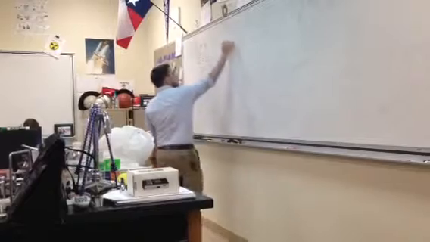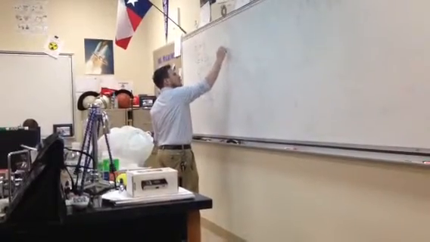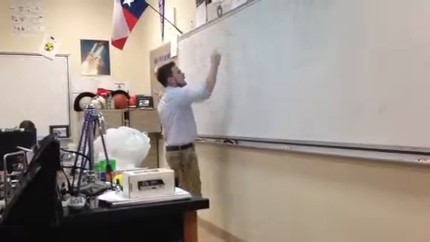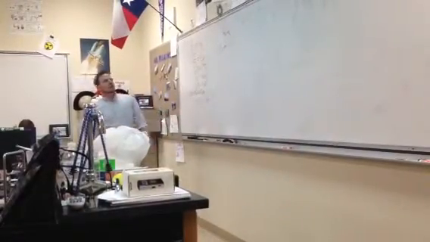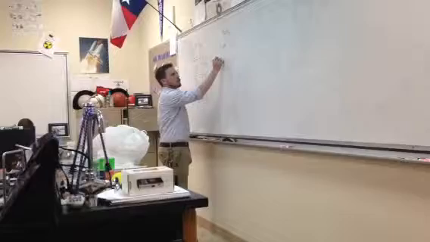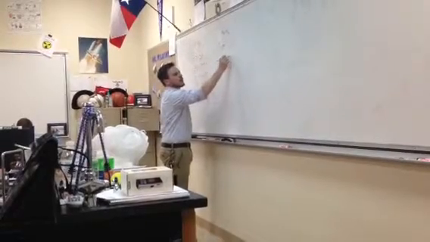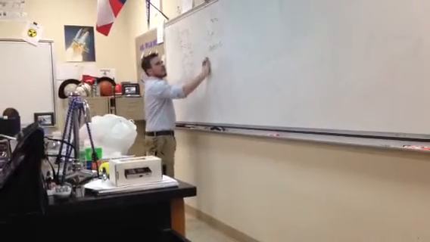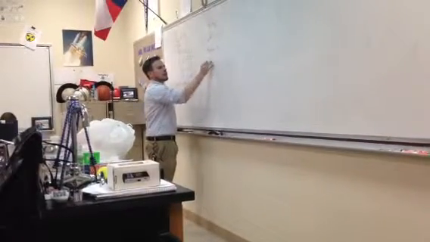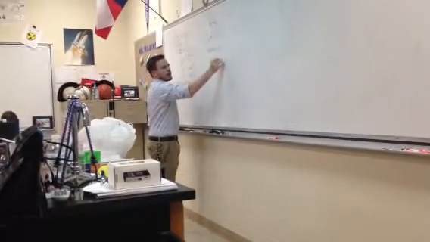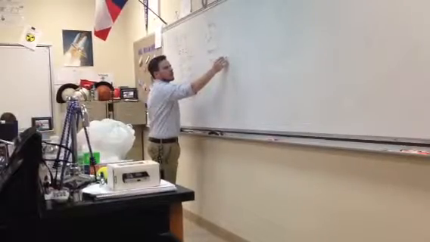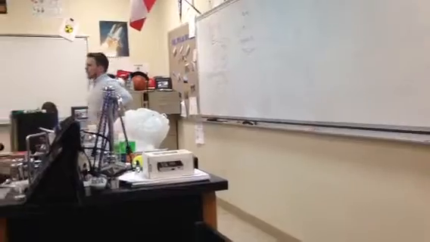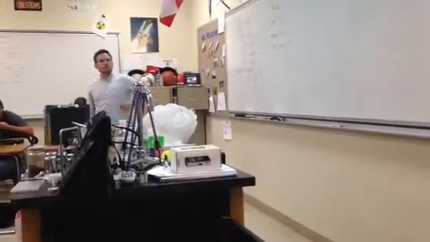So for instance, if we're lifting a 700 kilogram elevator up at 5 meters per second, and you want to know the power rating, you would first have to find the force. Force would be 7,000 times 5. If you're lifting a 700 kilogram elevator at 5 meters per second, you would be using 35,000 watts of power. So it's force times velocity. That's usually how it comes into play.